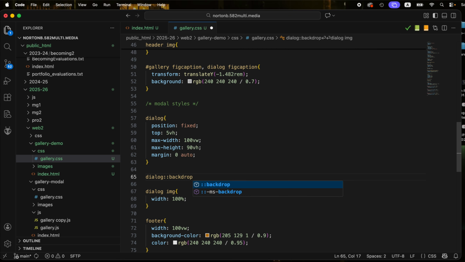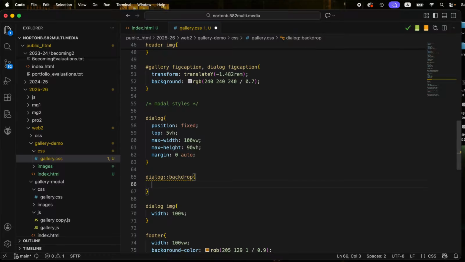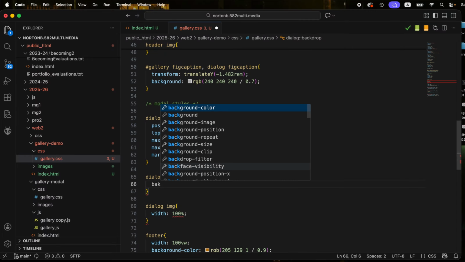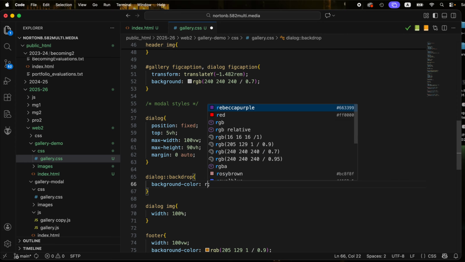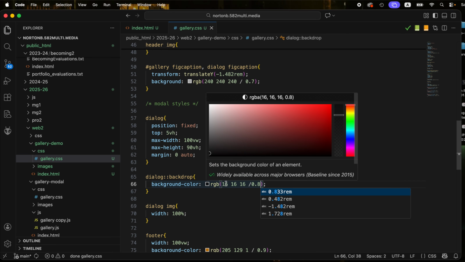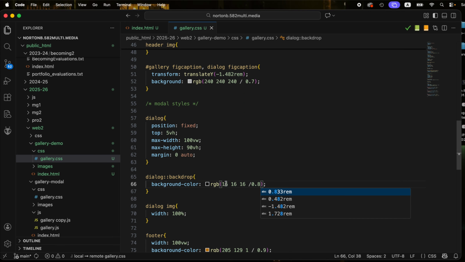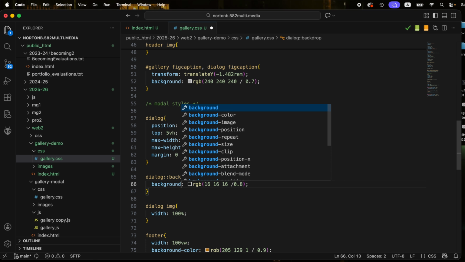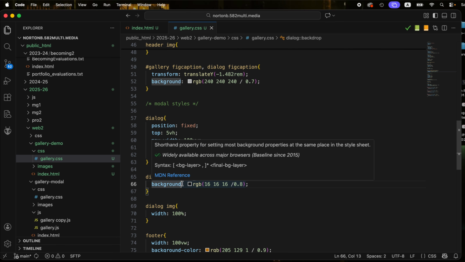It's a slightly different format from that, just because I'm making it just a background color, and we can do RGB, and I'm going to do dark, so 16, 16, 16, and I'll put 0.8, so 80% alpha, right? So it should be like a dark gray, and I'll just do background. We'll see if it works when we open it up.